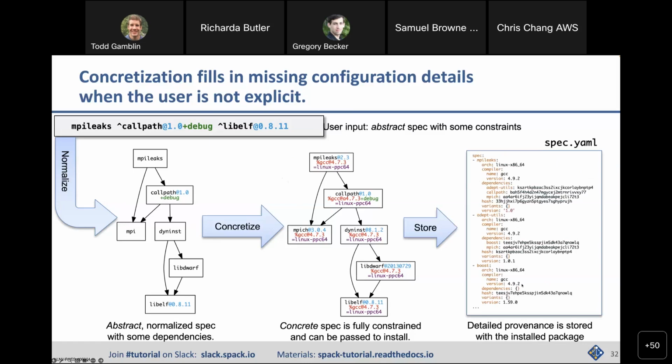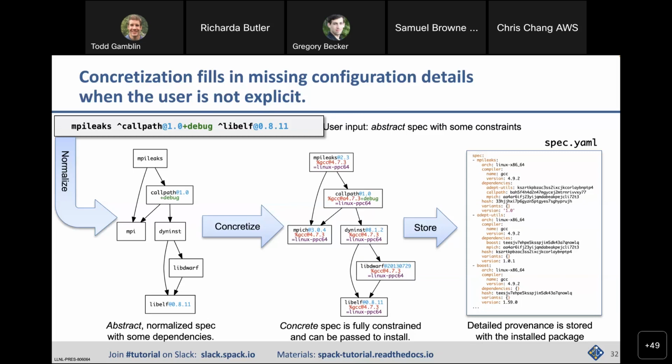And so we save all this provenance from the different packages so that you can go and query it later. And then that's also what gets passed to the package recipe that says, here, this is what you're supposed to build. And it's the packager's job to basically say, okay, if I'm supposed to build something with this particular compiler, if there's anything special I have to do for that compiler, the logic needs to get encoded in the package file, and so on. So essentially, if you're thinking about Spack, there's three pieces: the spec language, the package files, and then the concretizer that ties the two together.